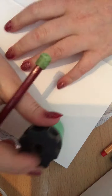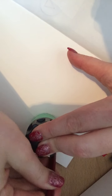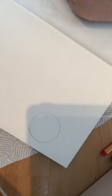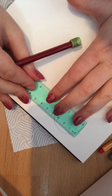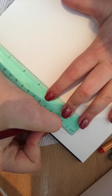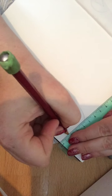So I've got a copy of the page that I drew previously next to me. I'm actually going to draw around this circle because it's 10 times easier. You'll see in my videos, I pretty much draw around this one all the time. And my ruler. So the next thing you need to do is join, to go to the ends of the circle, like so, and we're going to draw a rectangle, but it's going to protrude out of the left hand side of the circle.